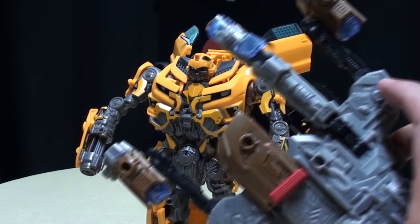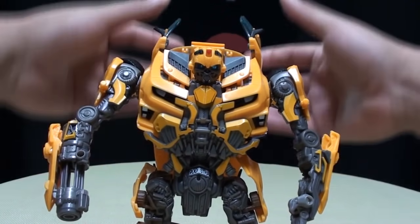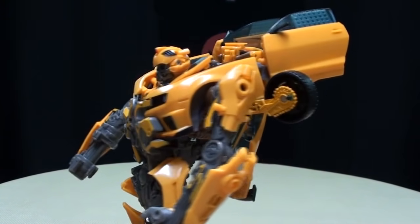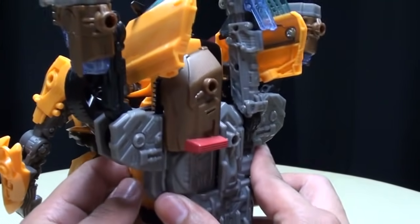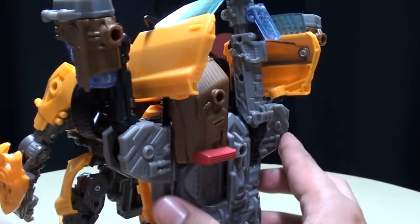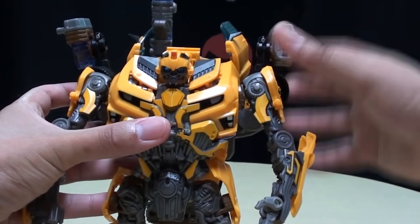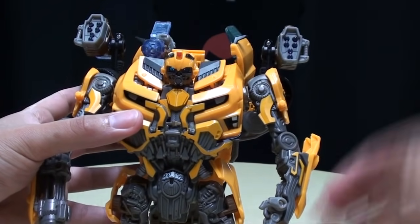Now again, you can take the backpack. One thing you do have to do before you clip on the backpack, you have to make sure that the wings basically go straight back like that. And again, you have the same clip points right there. You just take it, snap it on, and then you can take these guns and bring them down so they're pointing forward. Take the cannon, bring it down.